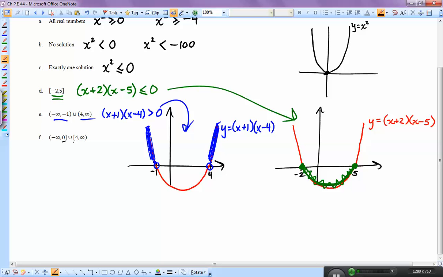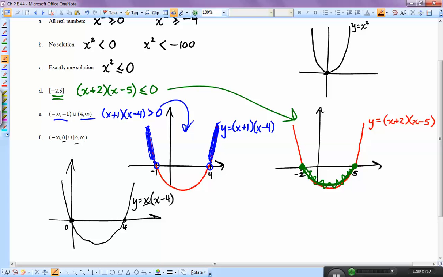And then for the very last one, F, so this goes with that graph. For F, 0 and 4 are going to be the keys. So let me draw this. Here's 0, here's 4. I want my parabola to go right through those. If I keep this simple, y equals x times x minus 4. Really, this is like an x minus 0 there. I want it to be everything from negative infinity up to and including 0, and then the 4 is included, and it keeps going all the way out to infinity. So that's everything above the axis and on it. It's everything that's 0 and greater than 0. So I'm going to say x times x minus 4 should be 0 or greater than 0. Just like that.